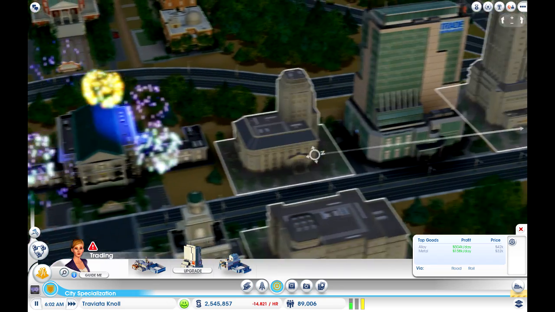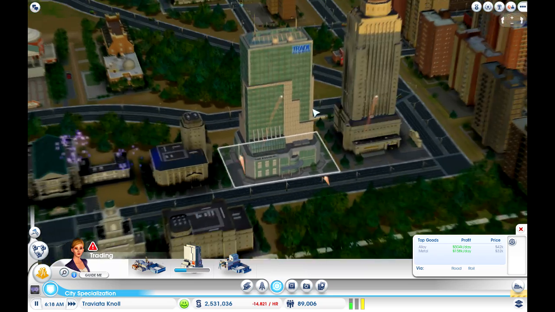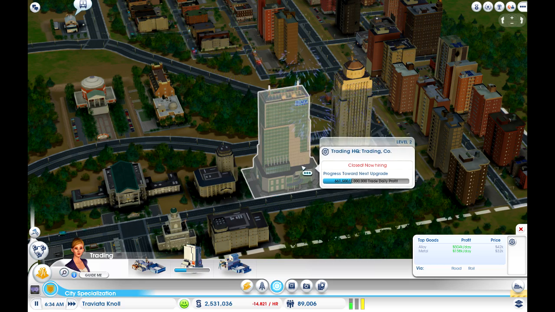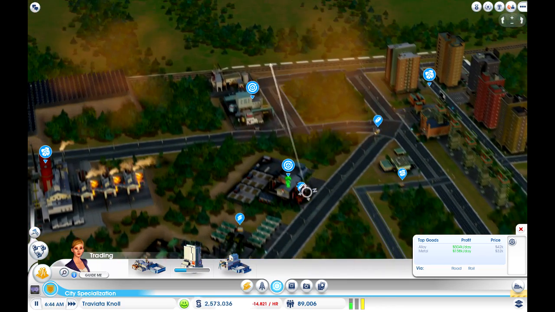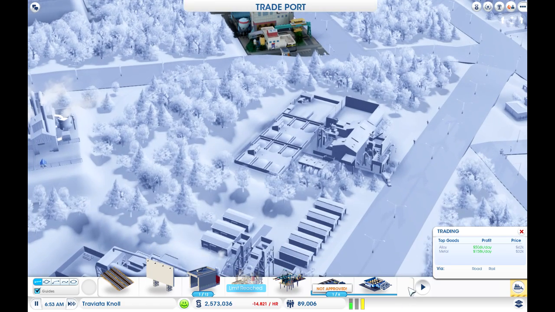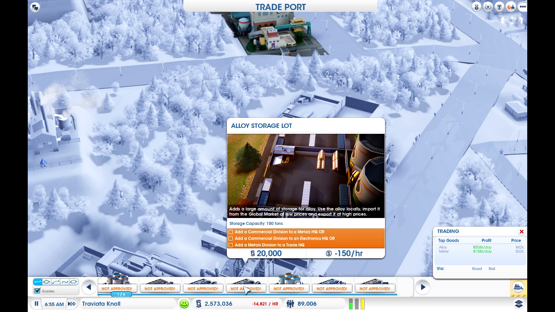There we go. And now we need a division at this place, and we can upgrade it straight away, which is fantastic because that will get us closer to getting those extra divisions. So let's find out what ones we need, because over here the main thing that we need is ore, coal and alloys. So alloys requires, let's see, a commercial division.